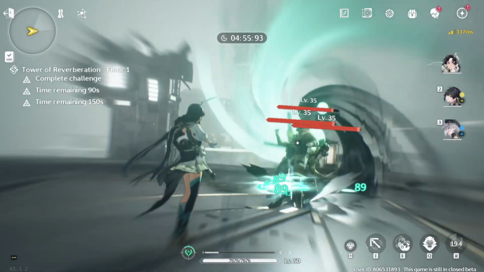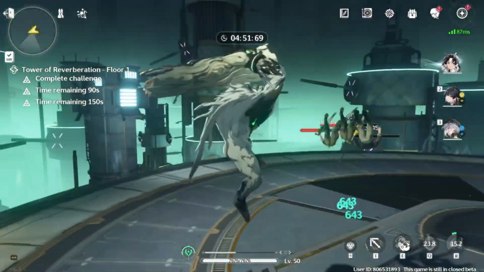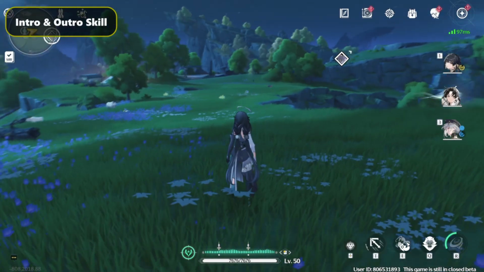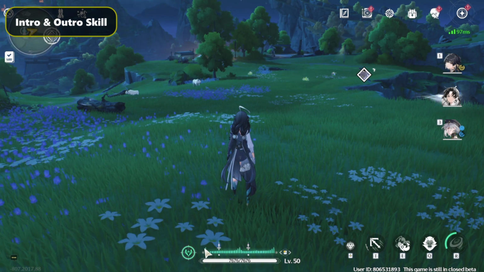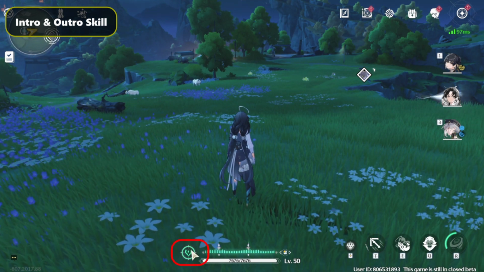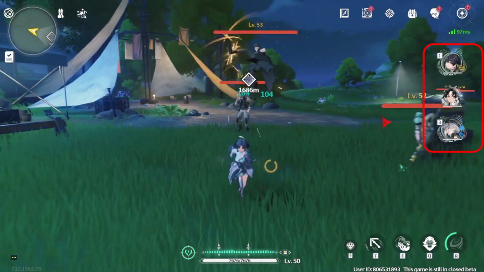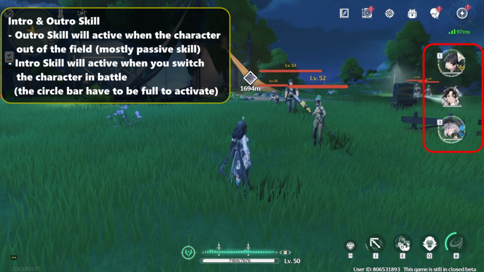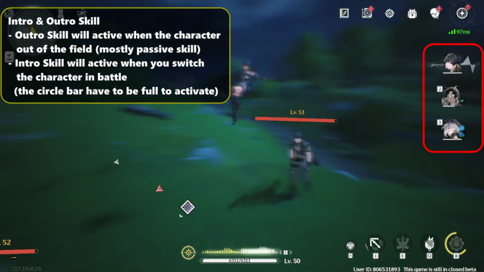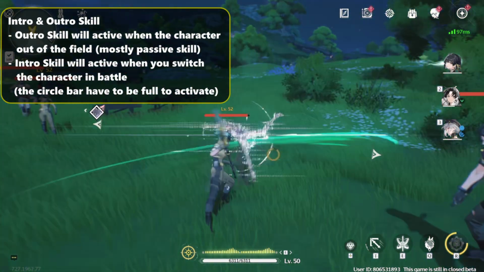And the last one is the intro and outro skill. What is that exactly and how do you trigger it? I'll give you an example, because it's a little hard to explain without one. Currently I'm using Genshin, and you see there's a bar beside the HP, and for the circuit bar, the little one that looks like a circle. Whenever the circle is full and you see your character selection in your party, whenever you switch, let's say I want to switch to Rover, then my Genshin will perform the outro skill, and whenever I switch to Rover, it will trigger the intro skill.